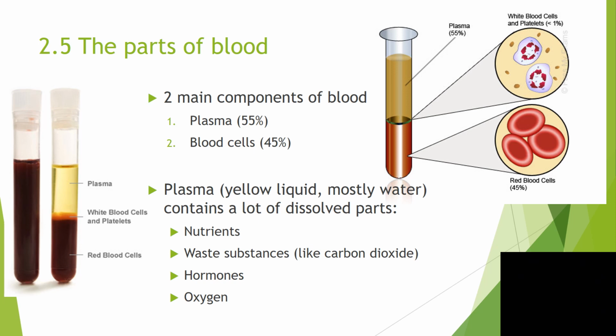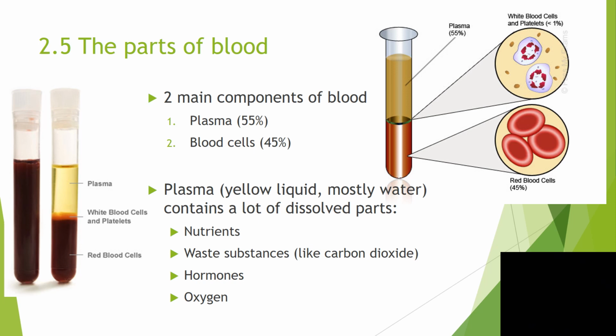Now, if you look at the tube, you can see actually three parts. The three parts are plasma, white blood cells and platelets, and then the red blood cells. Now, the red blood cells are at the bottom because they're heavy, and there are many, and so they sink to the lower area of the tube. Not entirely to the bottom because there are just so many of them, so they kind of stack up to the lower part of the tube.